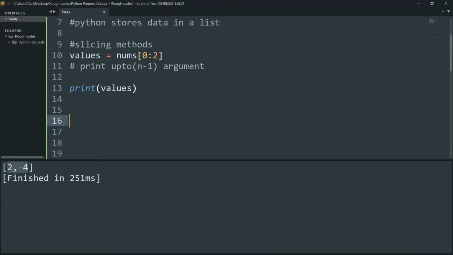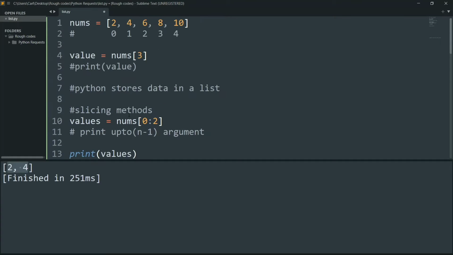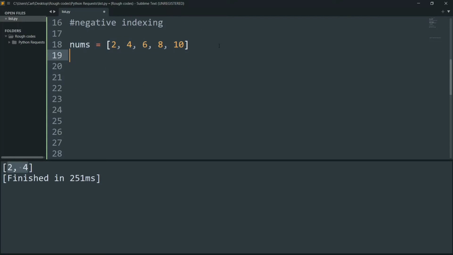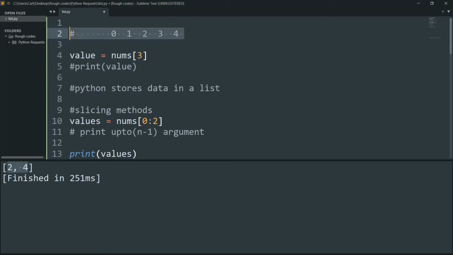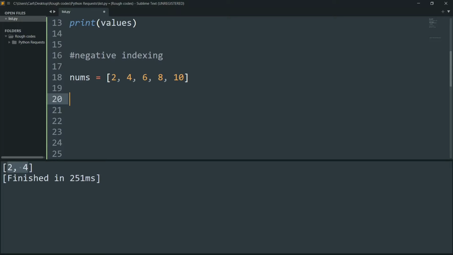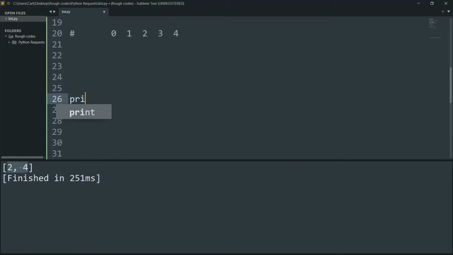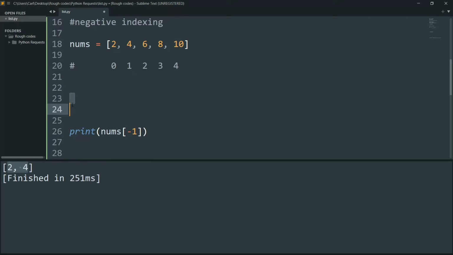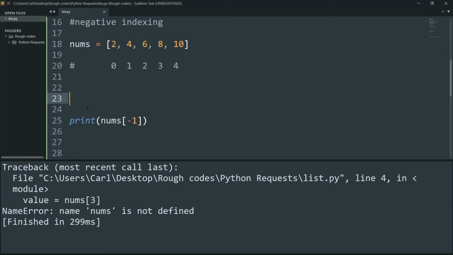There's also a concept of negative indexing. So let's try to understand what negative indexing is. In negative indexing, we take our array. Let me print this array down so that you'll understand what I'm talking about. Okay, so we've got an array, and now we start indexing it in a negative manner. Let me copy these indexes down here. Let me print nums of minus 1. Just think about it, what would be the output of this? Think about it, and I will print it and show you the output.